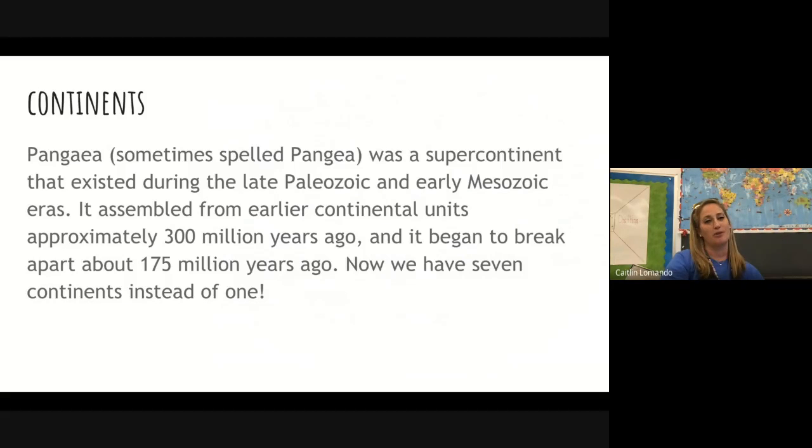It assembled from earlier continental units approximately 300 million years ago, and it began to break apart about 175 million years ago. Now we have 7 continents instead of 1. So again, long ago when all the continents were one, that was called Pangaea.